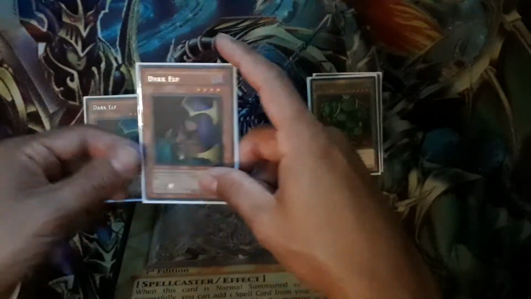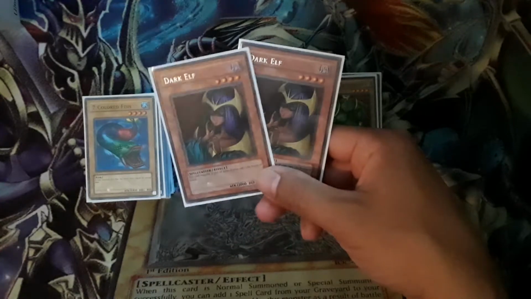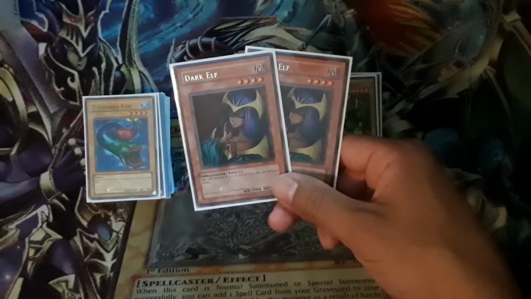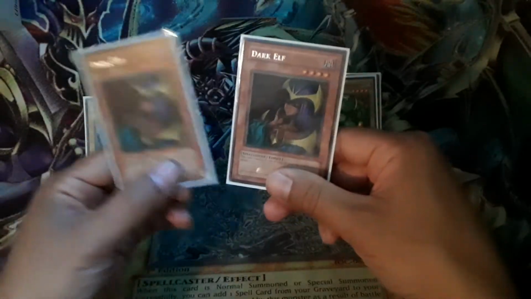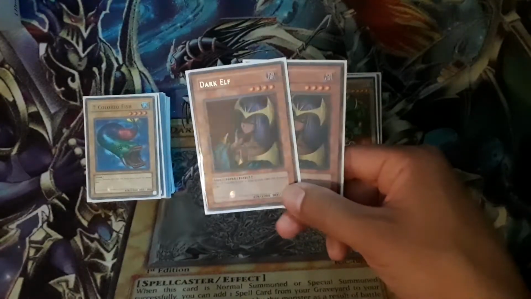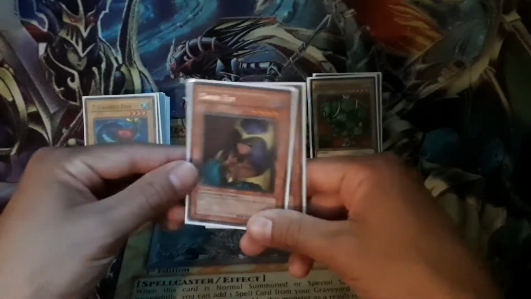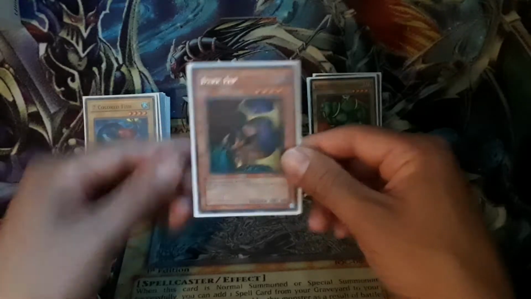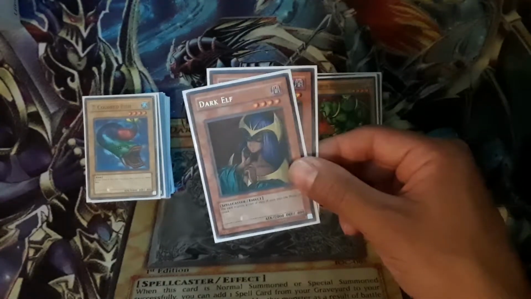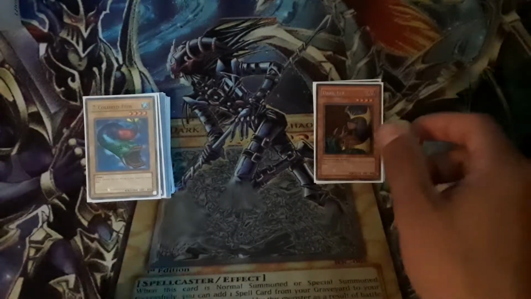You have the other big beater, which is Dark Elf. Dark Elf, of course, not as good as Lajin because she does cost 1,000 of your life points in order to attack. These are both MRD. None of them are first ed, but that's not really that big as far as my collection is concerned. I just wanted to rebuild the actual pieces of the deck. Mainly with Dark Elf, you just want to sit on her when you're playing the deck. You don't really want to attack because life points matter a whole lot more in this format.